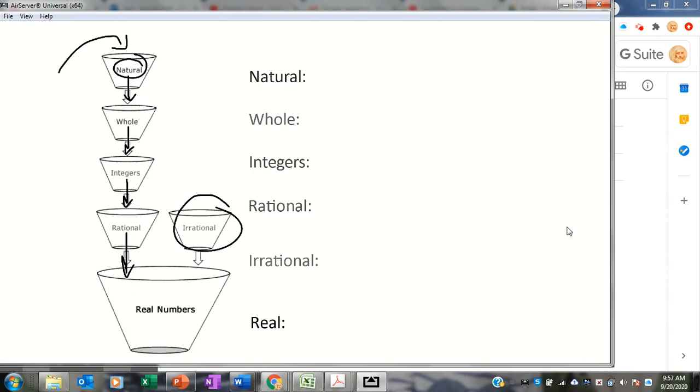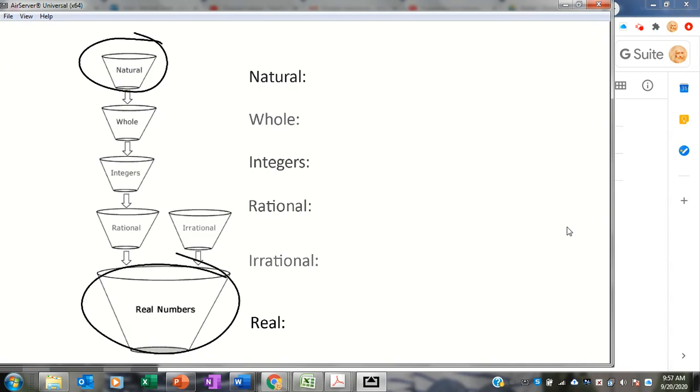As you classify numbers, depending on where you put that number in, for instance, if it went into the integer pile, if it's an integer, then it would also be a rational and it would also be a real. That's why this is written this way, it makes it easy to understand. Your goal basically is to find the smallest subgroup that the number you're given belongs to. As you go up here, these are the smallest, and then this is obviously the biggest. It includes all the numbers.